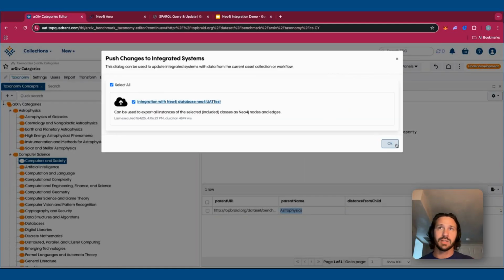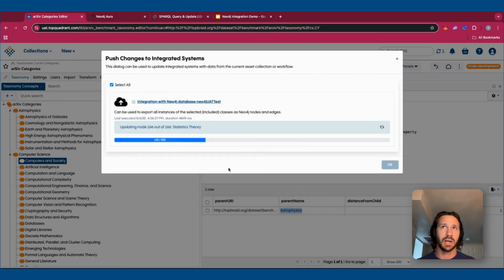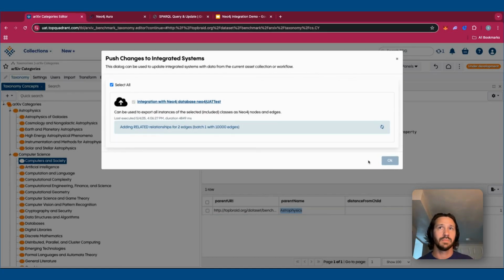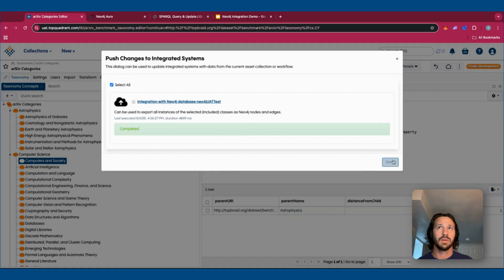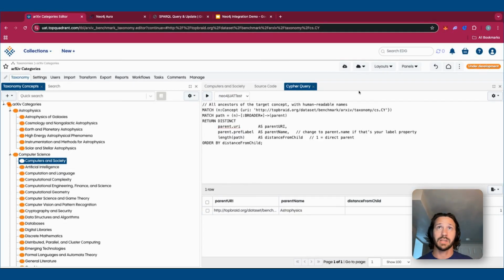But I'm going to push these changes downstream into Neo4j. Now let's check to see if it worked. I could check from Edge by running the same Cypher query. Yeah, there it is. It says computer science now.